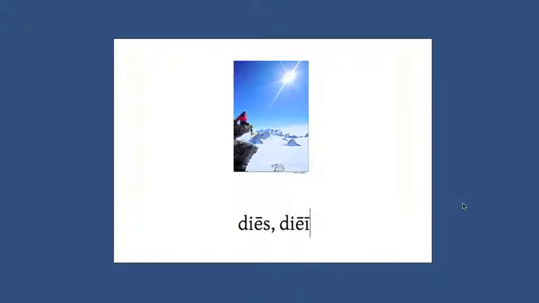And now, when I advance to the next screen, dies, diei. Since I have the words correct, they're in blue. Because I've entered this correctly at the first screen, this word will be dropped from the set I'm practicing, and the program will repeat only the words I have not entered correctly from memory yet.